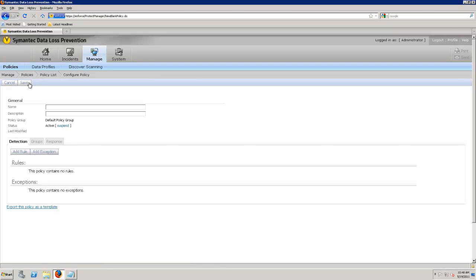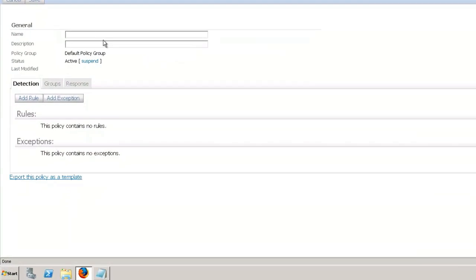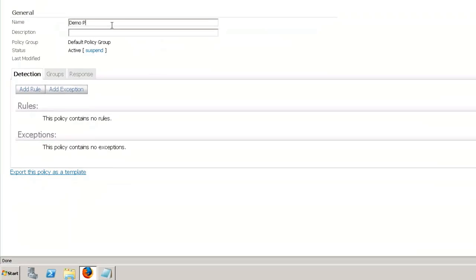I don't want to bore you or spend our time on a template, so let's go ahead and add a blank policy. I want to talk my way through this. So let's go ahead and give it a name. Let's just call it demo policy for video. I'm a big fan of creating a description, and in that description, actually be descriptive. I know it's kind of redundant, but if someone follows you, doesn't know what to do, or what that policy did, they might accidentally turn it off or delete it because they don't know what's going on. Creating a demo policy for videos I'm doing.